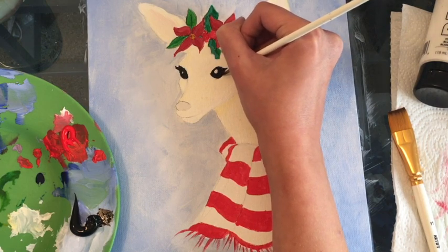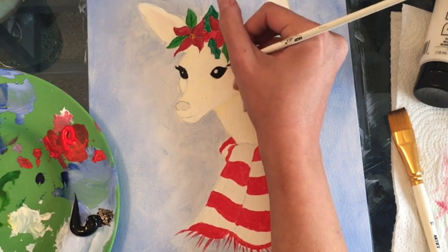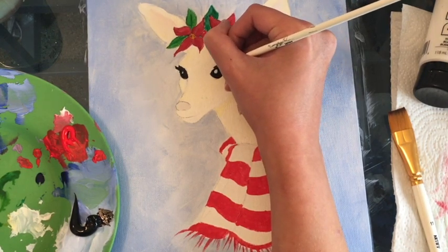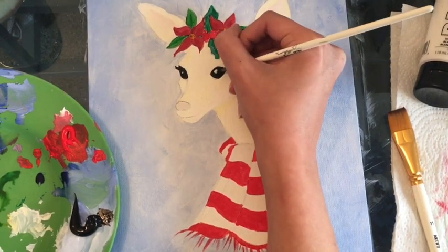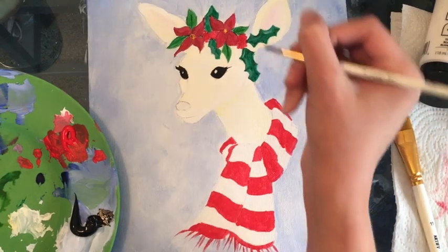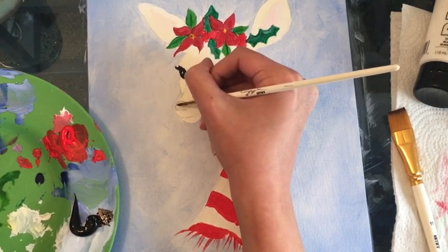So I'm going to do my eyes first because those are the most important. And I'm going to give a little bit of eyelashes. And to do that, I just do very thin, light wisps. When you are painting on here, you don't need to press your brush super hard. If you press it too hard into your canvas, it's going to give you thicker lines. And for this part, because it's so delicate, we want thin. So you're just going to want to do this very lightly.